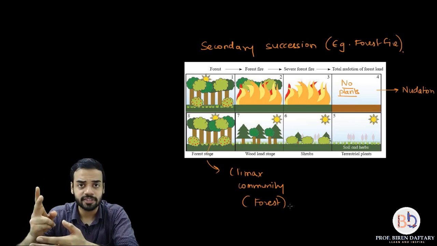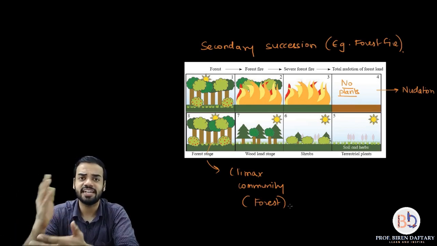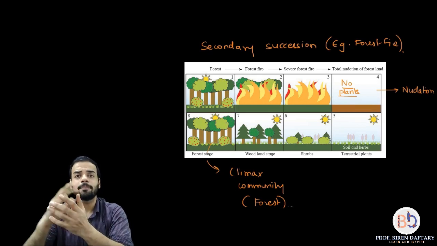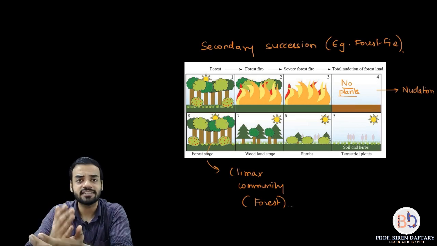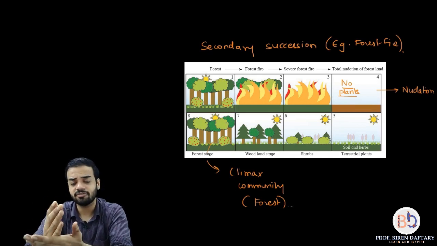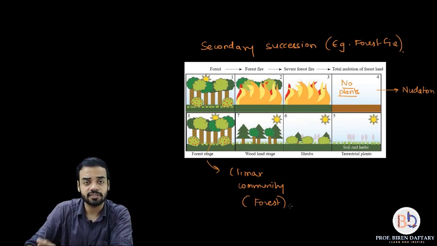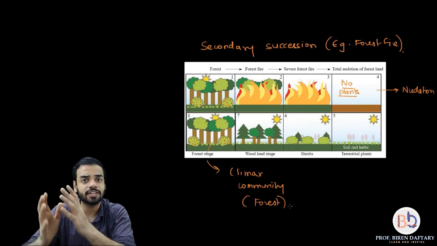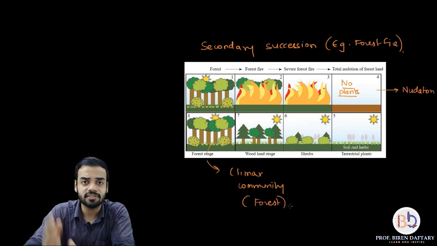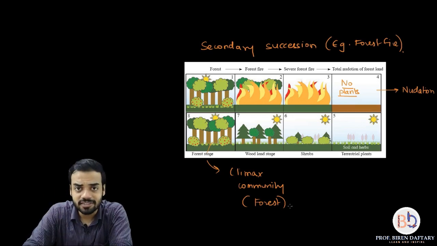Then two types of succession you have to remember, both in the case of animals and plants: primary succession, secondary succession. In the case of plants, primary succession is of two types, right? It is hydrarch and xerarch. Hydrarch succession is when you start off with a lot of water and you end with medium water conditions. Xerarch succession is when you start with very less or zero water and you end with medium water conditions. So I hope this part about ecological succession in plants is clear.